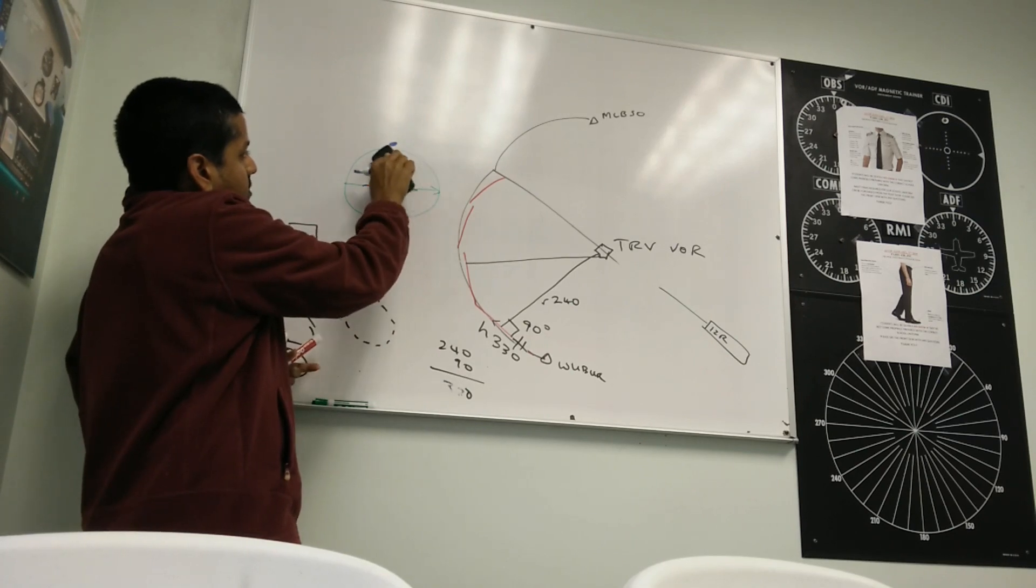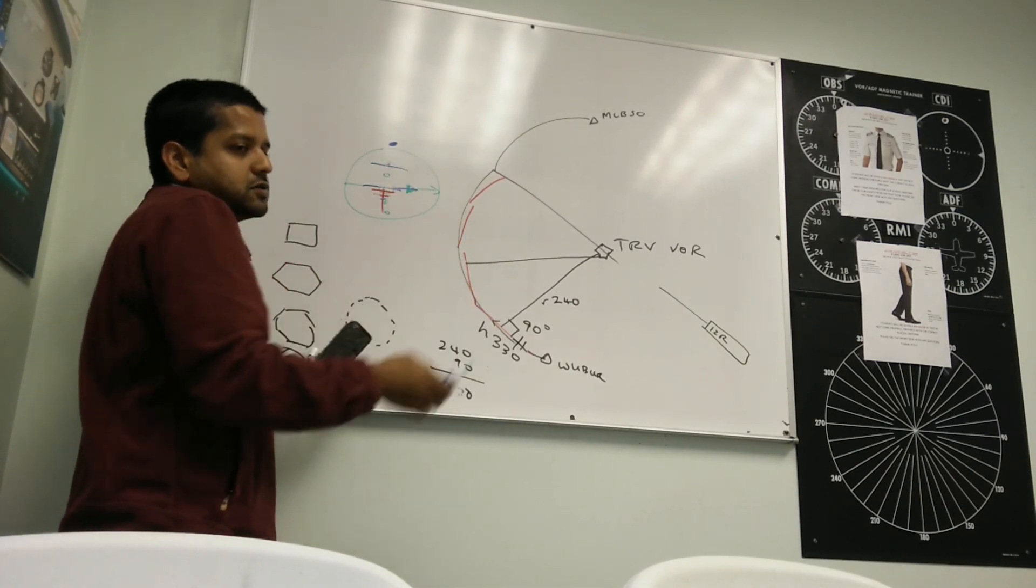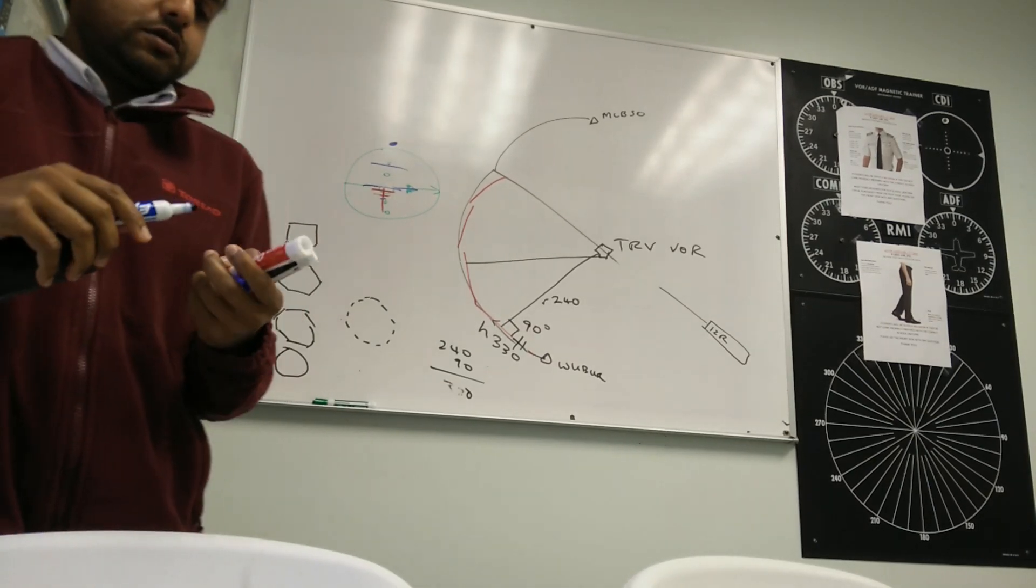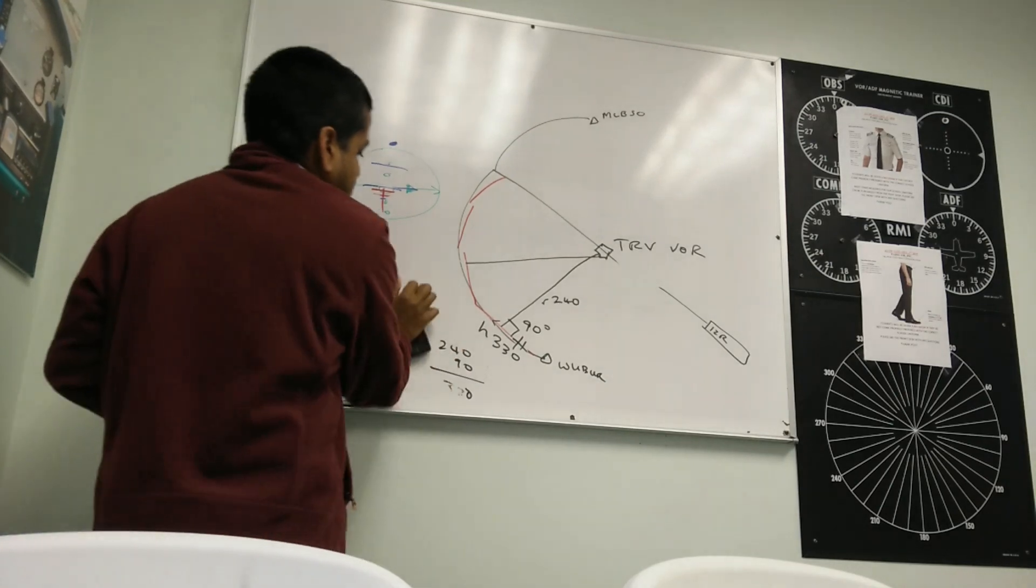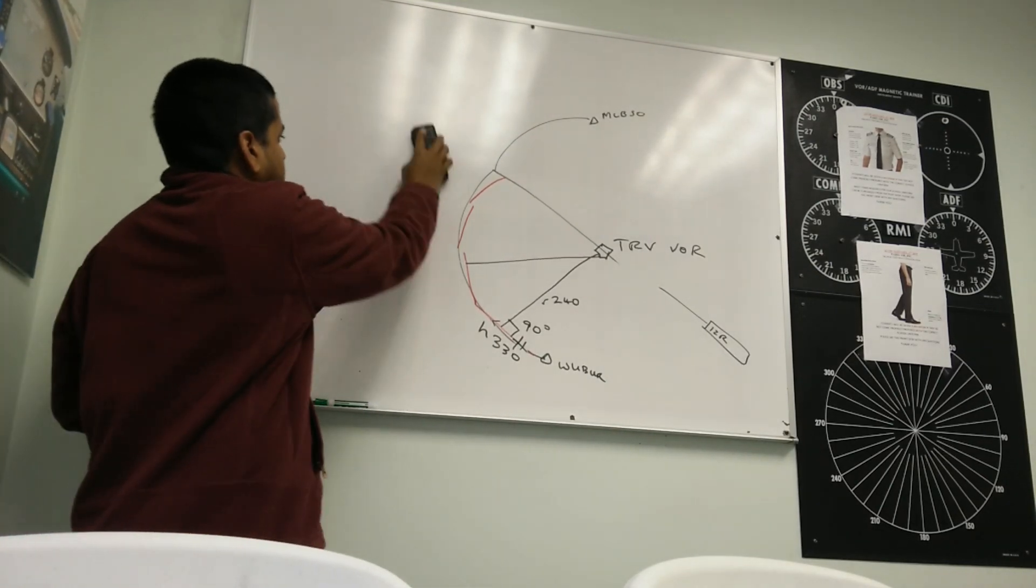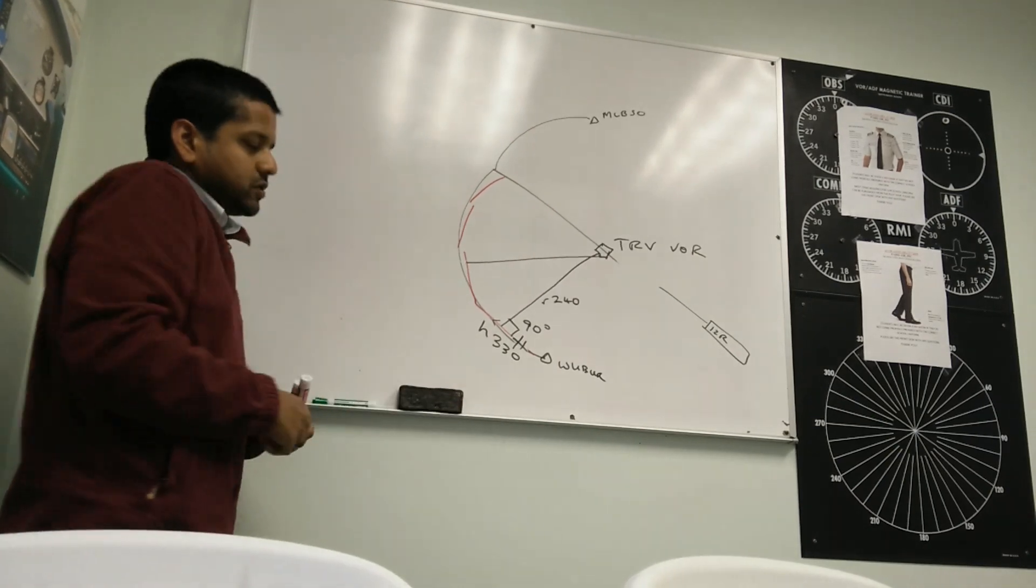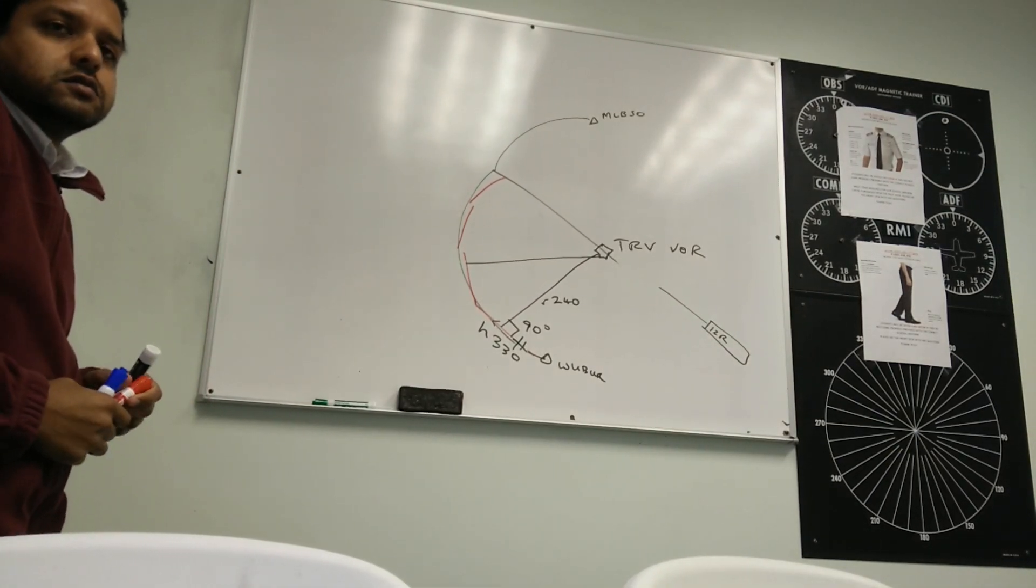The needle comes down again. Come center. Twist it back up. Turn 10. So you twist 10, turn 10. Understand? So that's how you are going to be flying the arc.